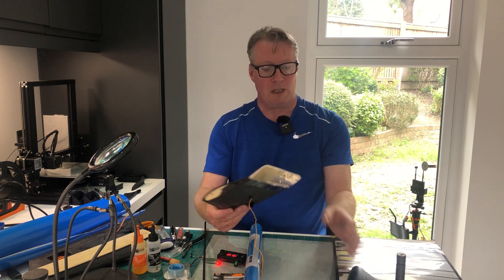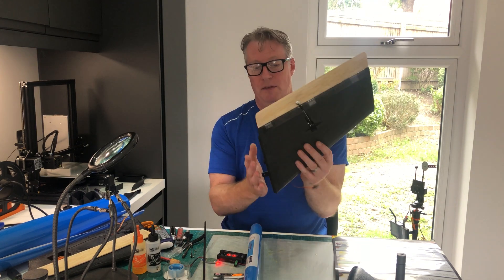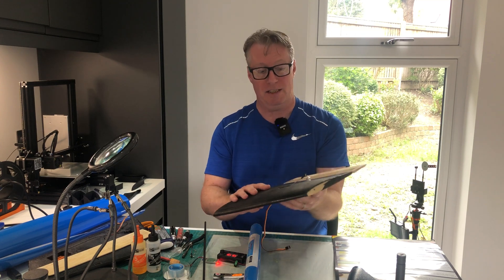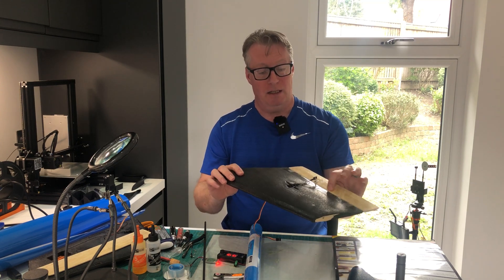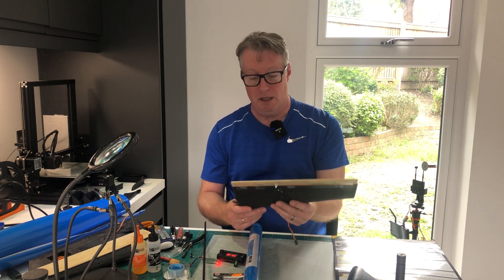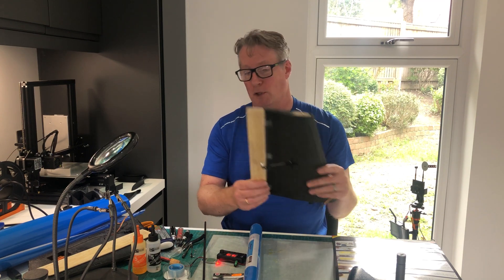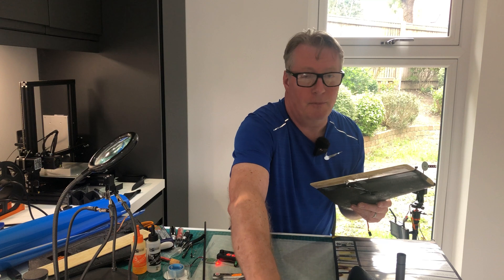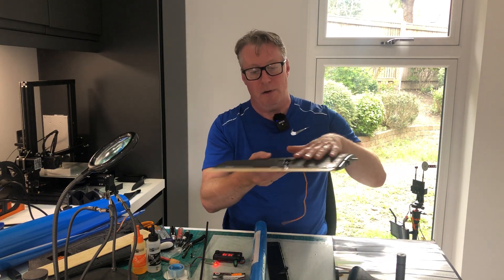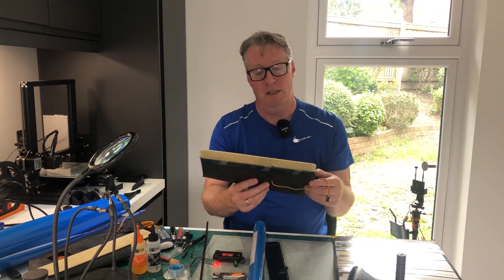Over the next couple of days I'm going to get these wings laminated. These are actually old wings from a crashed plane — they've got a few ripples — but they're perfect for testing and learning how to make the elevons, fasten them, fit the horns, and everything else I need to learn. Then we'll take it out for a test flight and see how it flies. I'm sure it's going to be much better, and with rigid winglets and the extra aerodynamics from the laminate, we might see a real difference in performance.